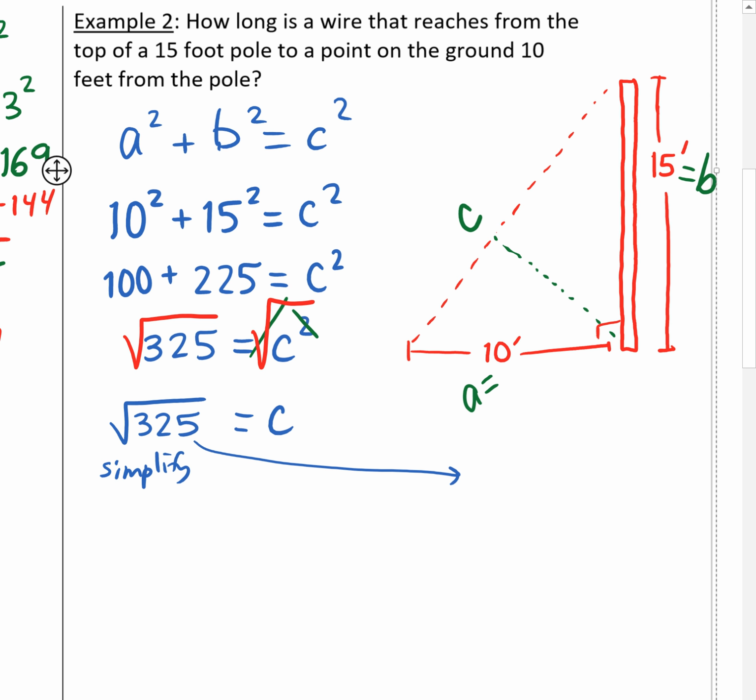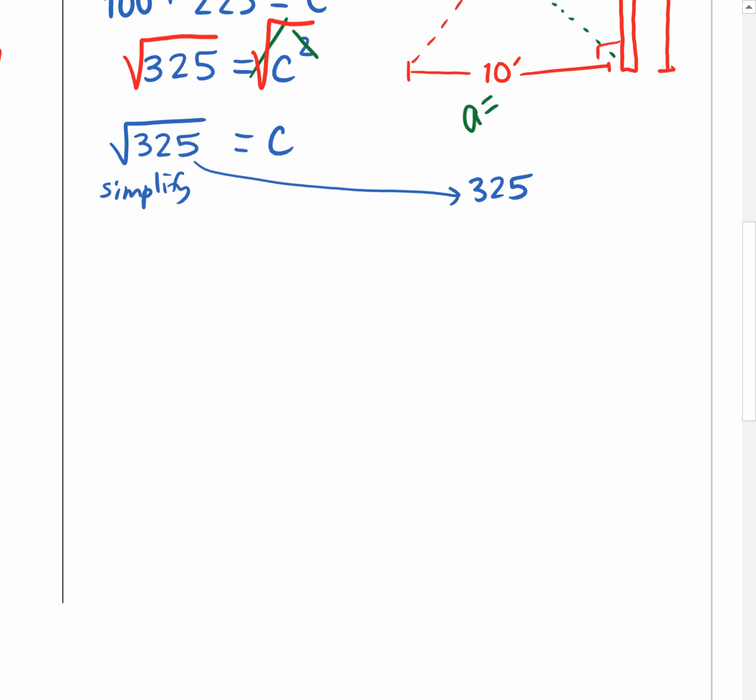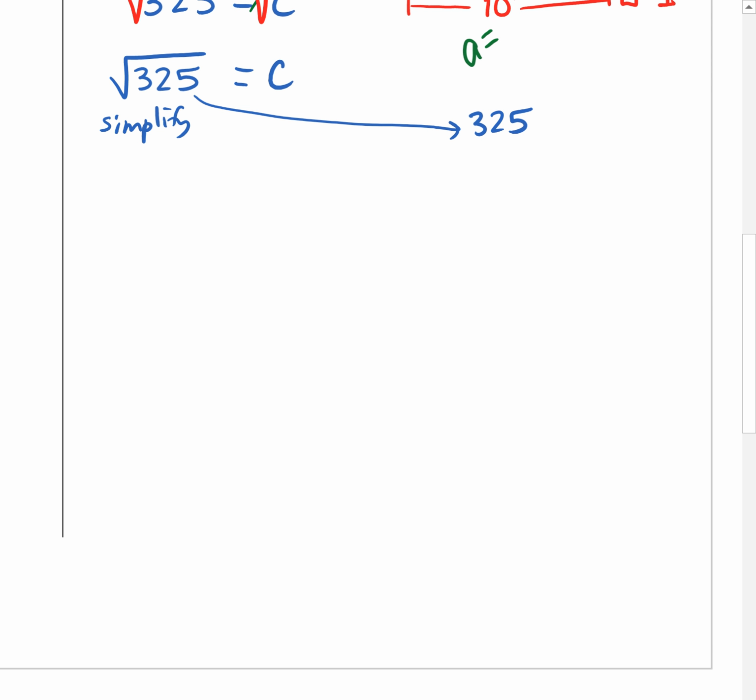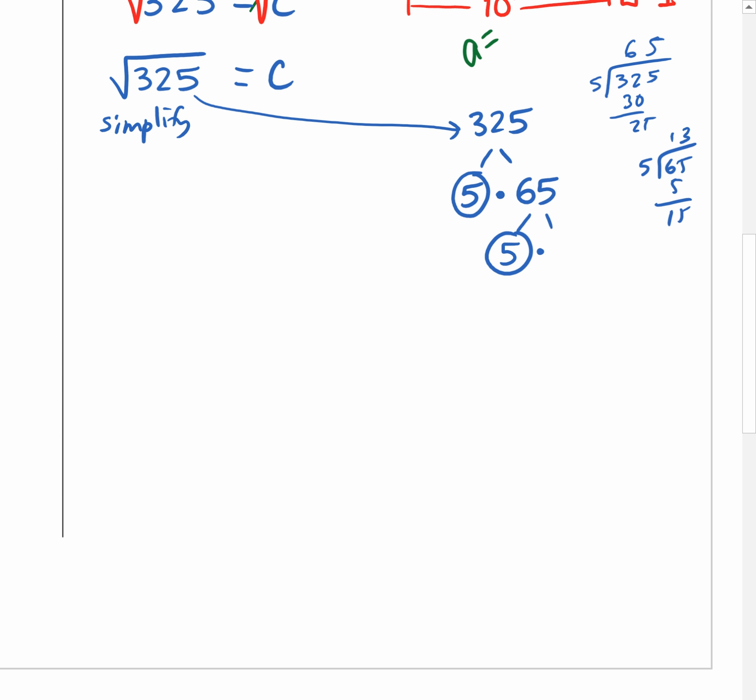325 is such a large number, though. I might do like we did in previous sections where we kind of break it down and try to prime factor it. So, okay, 325. What goes into that for sure? I know 5 goes in because it ends in a 5. Let me see, how many times? I know it's sad to do long division here. Okay, 65 times. Interesting. All right, 5 is prime, but I'm pretty sure 65 is not, right? It ends in a 5 as well, so 5 goes in. Let's see, how many times? 13 times. Okay, sounds good. And 13 is prime, so that'll be about it.